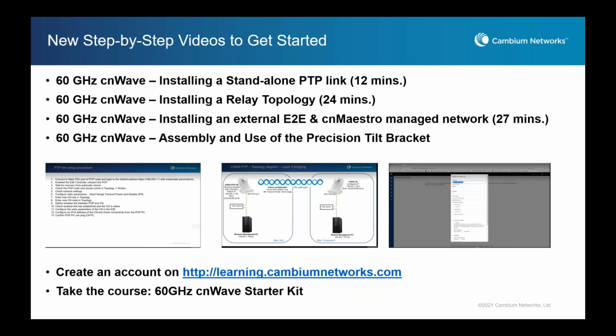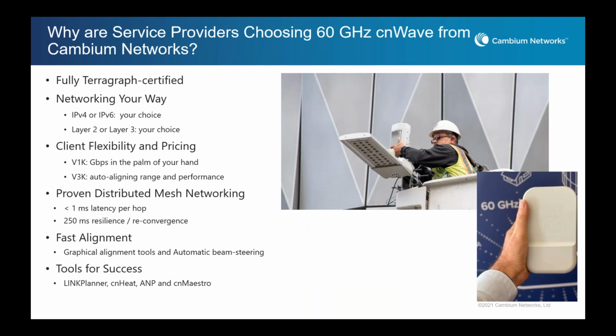I think it's Buckeye Mountain, which is an electric co-op that's using CN-Wave plus our Wi-Fi solution. So they're combining our CN Pilot Wi-Fi products with our CN Wave 60 gig as the backhaul. So there's another case study there. So all kinds of good information. And if you're interested in how we stack up against competition, if you talk to a competitor, I would go through this as a laundry list of how do they stack up against some of these key capabilities that I've listed here.